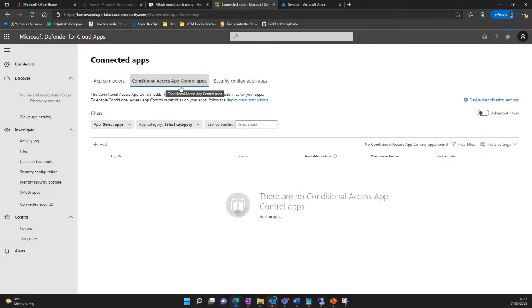So the next time that someone accesses the apps that are controlled by that conditional access policy, it will then begin to appear here. So you'll see Microsoft Teams, you'll see Microsoft Exchange, and all that kind of stuff filtering through here as soon as someone accesses that within the organization. And because we have our block downloads enabled within our conditional access policy, it's going to immediately block downloads out of the starting gate.